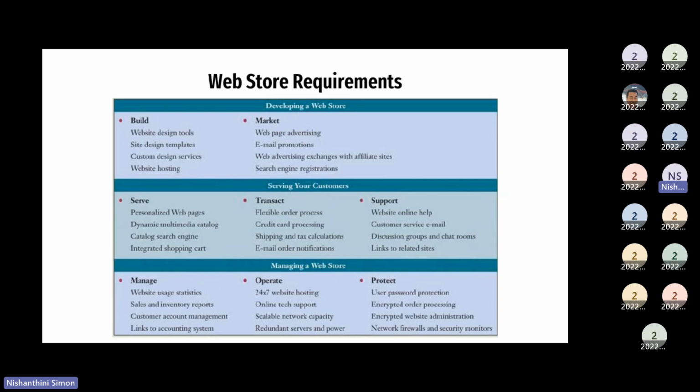So for a web store, marketing strategies are really important, not like a normal physical store. What we could do is web page advertising. We can collaborate and partner with other businesses and show our website advertisements on their websites. Or we can collaborate with advertisement agencies and make sure our web page advertisements are going on. At the same time, email promotions: mostly they go to spam, but there is a chance some people look into them. So, not bad. And affiliating with other sites, partnering and showing our links on their websites. That we can also do.